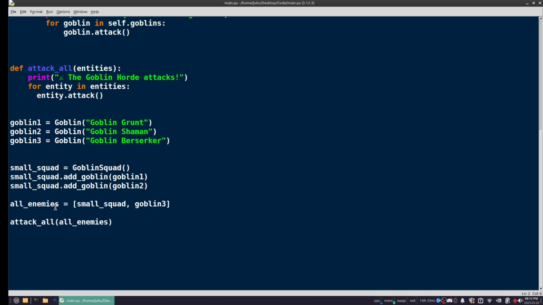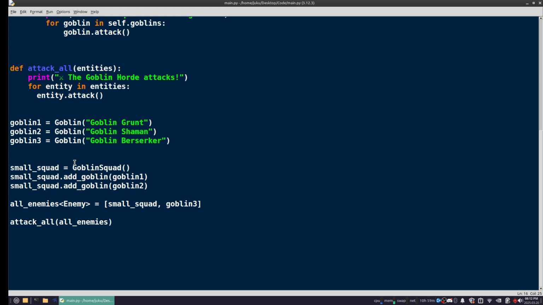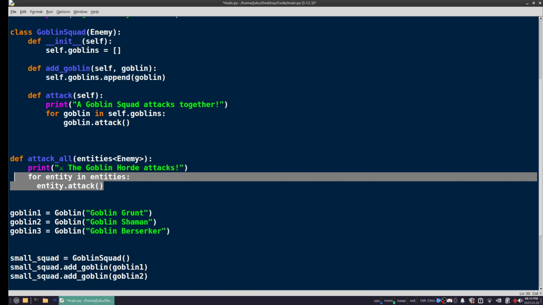In those other languages, you would have an enemy type, goblin comes from enemy type, and goblin squad also comes from enemy type. That way, if you have a list of enemies, both of these are technically enemies, so entities will be a list of enemies, and this would work because both of the objects in here are enemies.